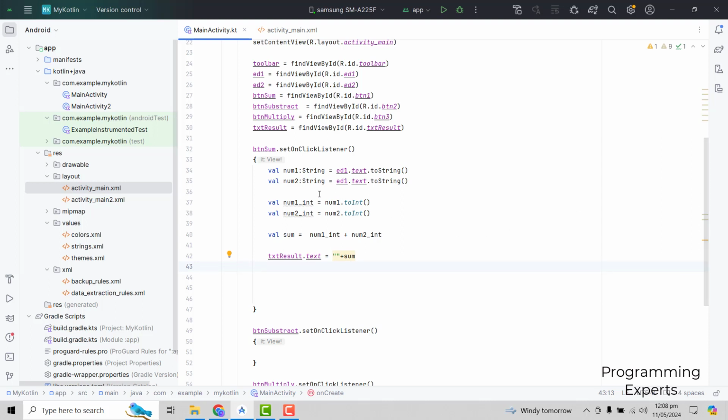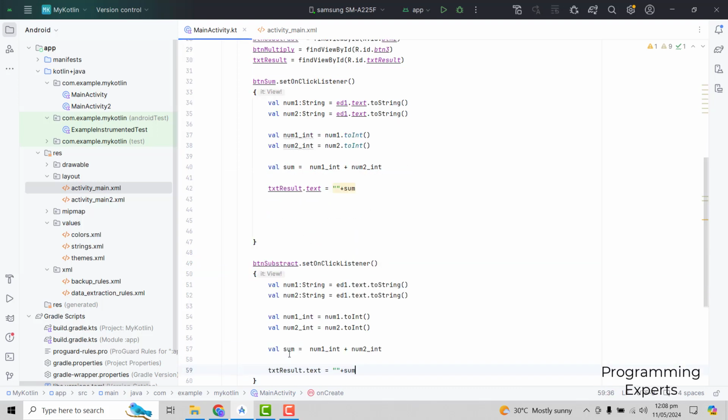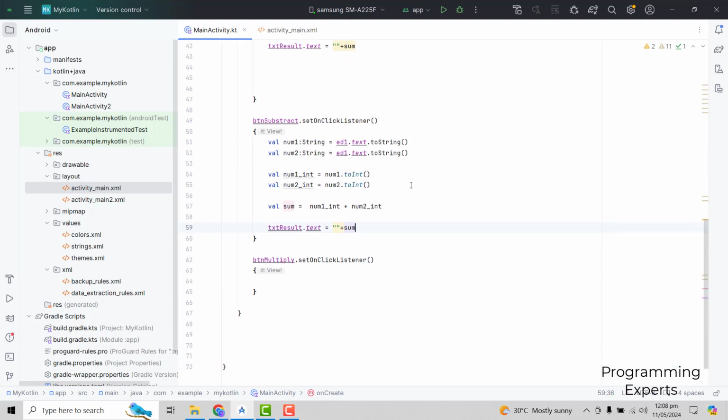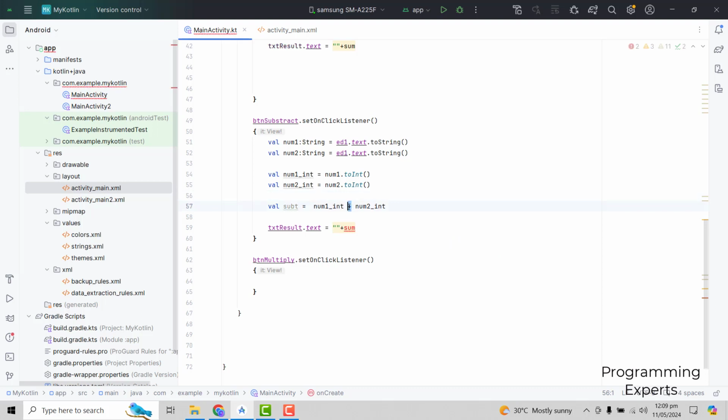Right, after this we are going to just copy that and paste it inside our subtract here, and here instead of this sum we can say sub, and we can use minus, right?